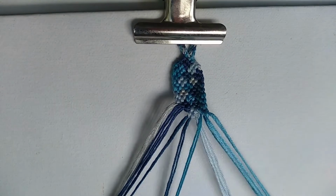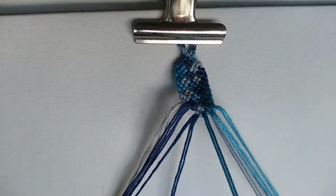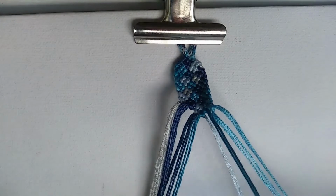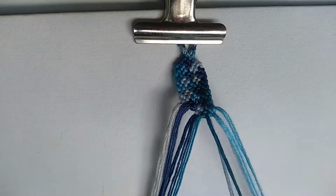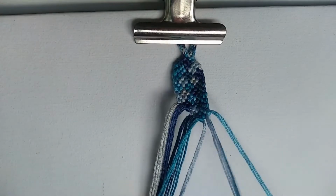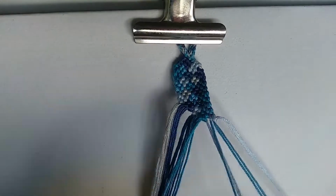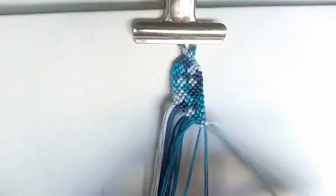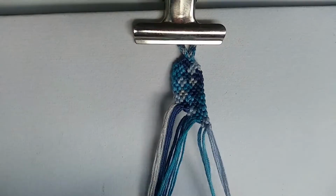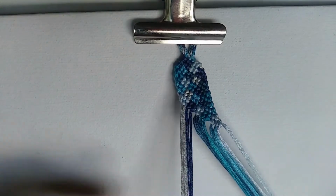All right, almost done with this row now. You can see just 1, 2, and then go to the next one, 1, 2. At the end you get an extra one because it goes over its own color, so it's 2 the first time and then 3 the next time. Pretty quick, pretty simple. And when you start the row it's 3 and then 2. All the rest is just 2 and then 2. All right.